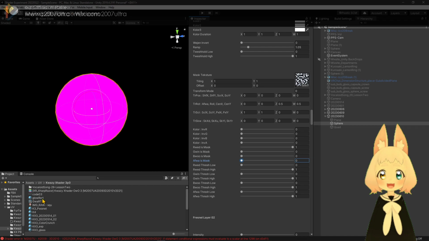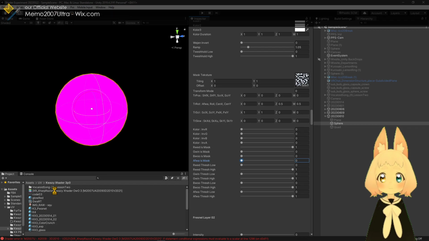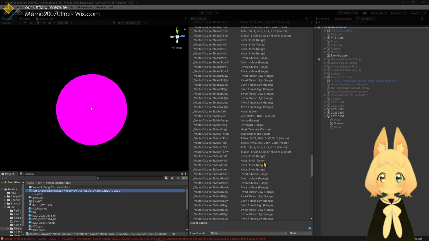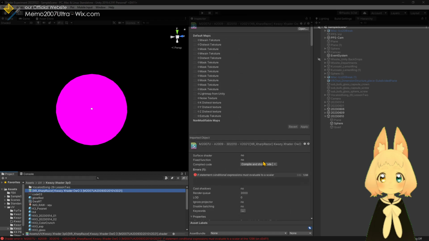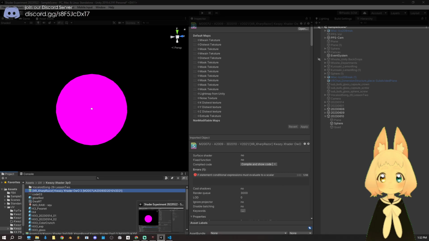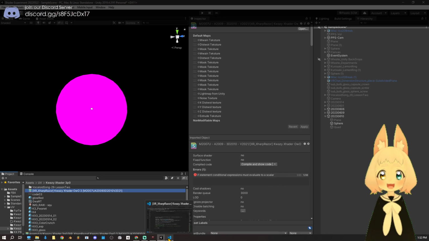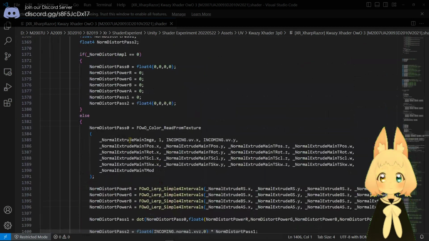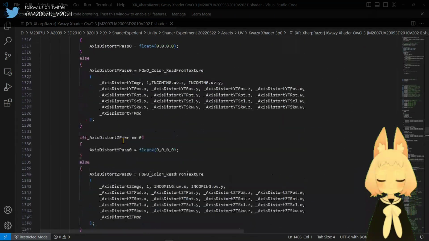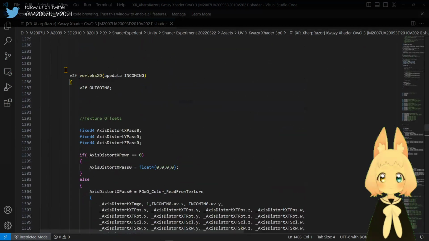Oh, well, okay, let's see what it says. What does it say? If statement conditional expression must evaluate to a scalar. 1298. Huh. 298 over here.